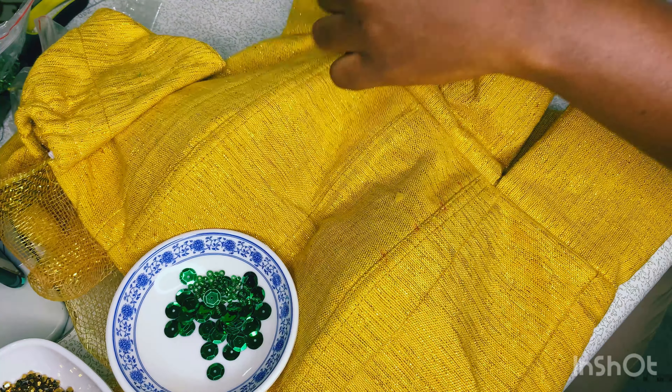Here in this section I was almost through with the thread, so I had to cut it off. After cutting the thread, I tie knots around the seed beads. The camera wasn't positioned well so we couldn't get a close look, but it was tied around the seed bead. This is how perfect it is looking — you can't even see that there has been a tie there. I sometimes do the tie on the sequin too.